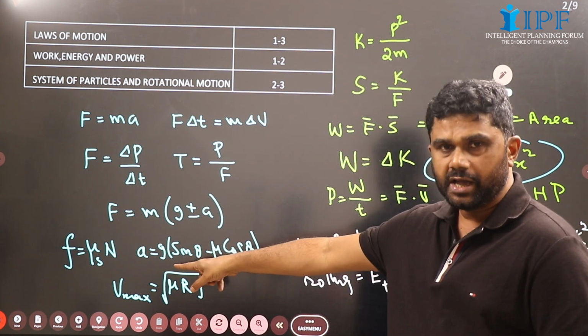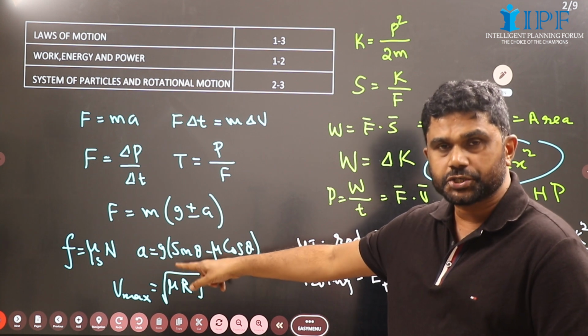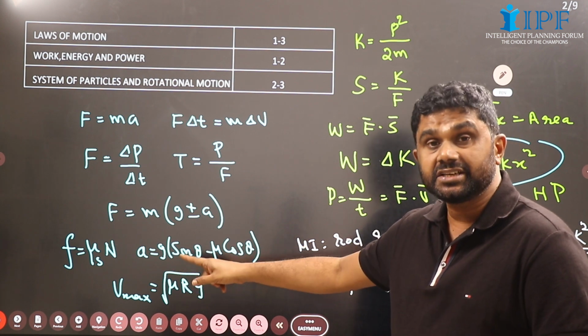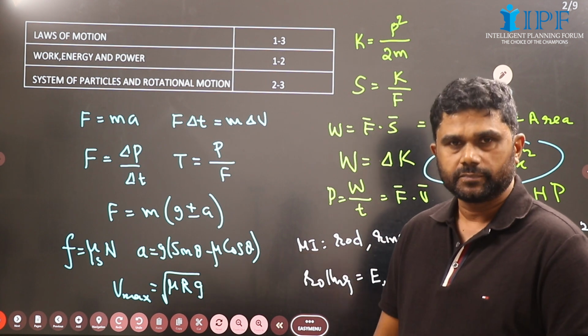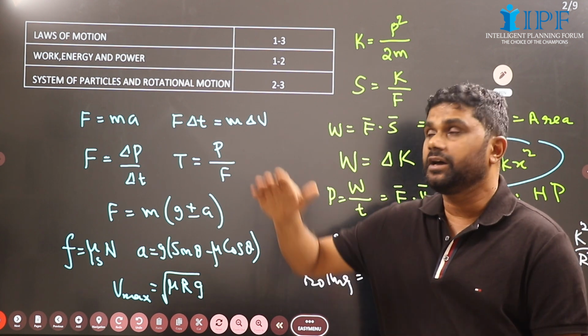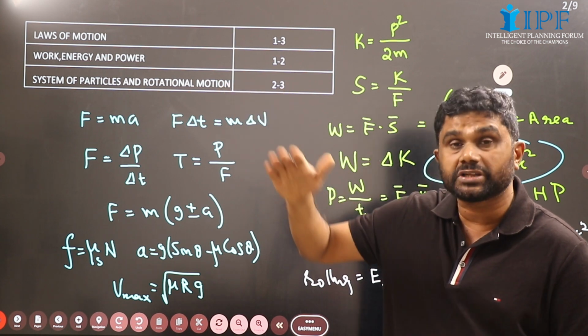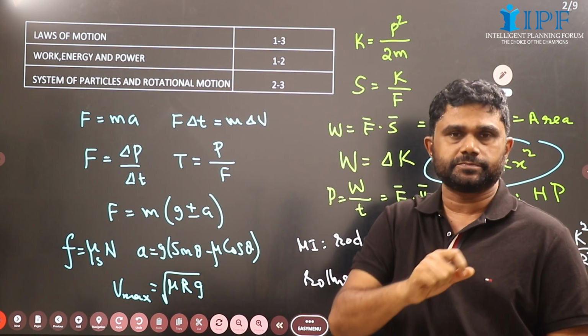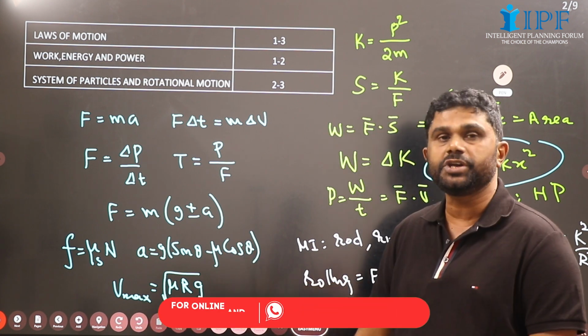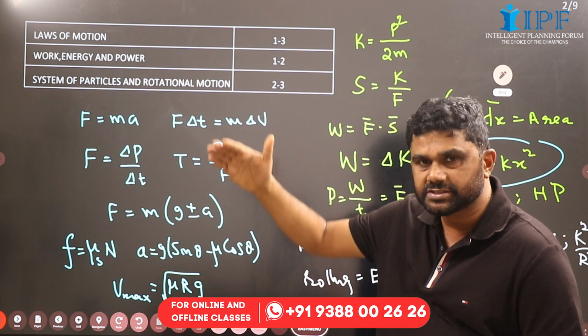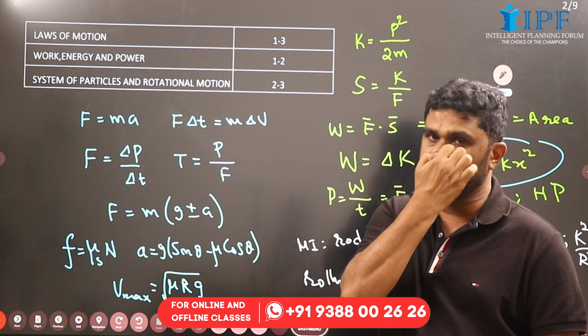Now this is the expression for the acceleration of a body sliding down a rough plane inclined at an angle theta with the horizontal. Now if the incline or the ramp is smooth, then what would be the acceleration? You will have to simply put mu equal to 0. That will give you the acceleration down a smooth inclined plane.